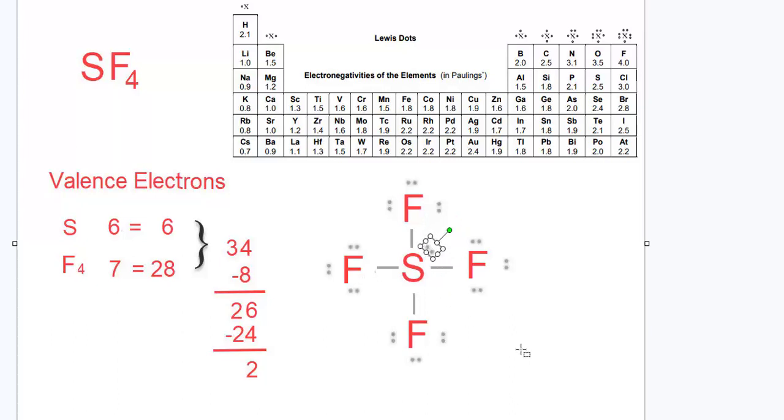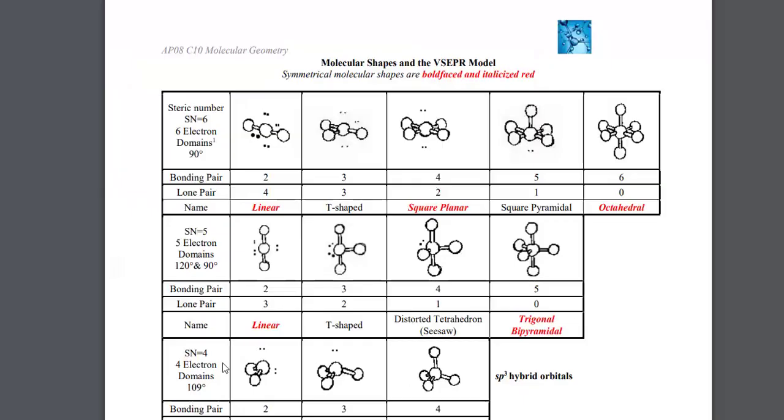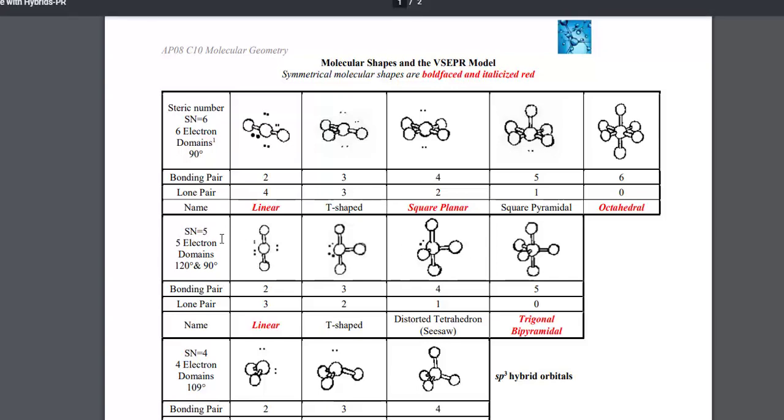two-dimensional drawing, and this is sort of really not how it happens. This would be the correct Lewis dot diagram for the sulfur tetrafluoride, and we would give it 1, 2, 3, 4, 5 valence electrons. Excuse me, a steric number of 5, 4 bonds, and 1 unshared pair. So let's go to that shape table again. Right here, we've got a steric number of 5 because we have to deal with 5 sets of repulsions. In this case, it's going to be 4 bonds and 1 lone pair right here. This would be the shape.